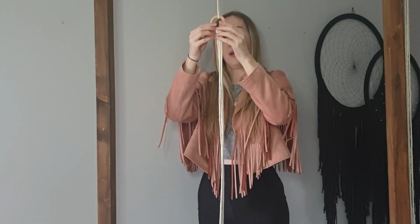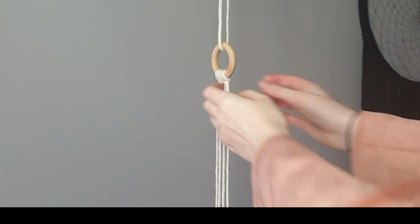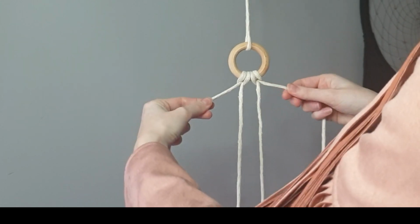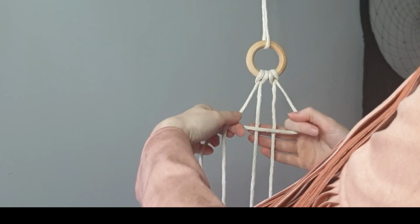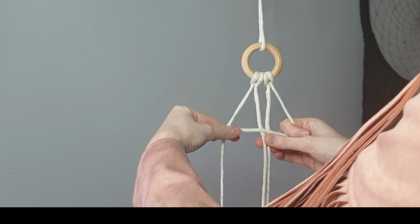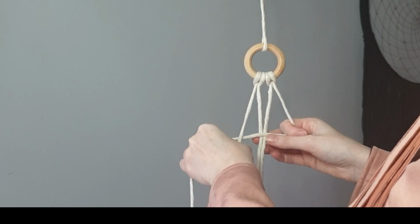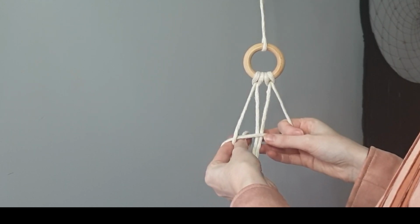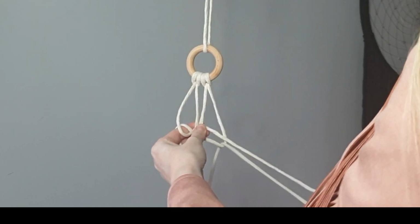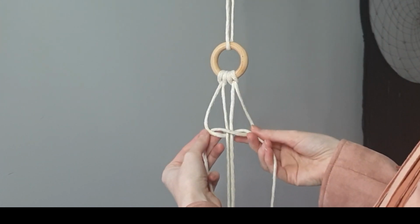I'm going to show you how to do the first bit like this. So I'm going to get my 4 pieces, put these 2 pieces in the middle and these 2 pieces either side, and then I'm making my number 4. So these go here. This piece reaches out in front and this piece goes over, and this is the hard part. It's going to go round the back of here and round the back of these 2 and through this head of the 4 and pull it through. So if you can see, that is the kind of shape you're getting, and then pull it up.